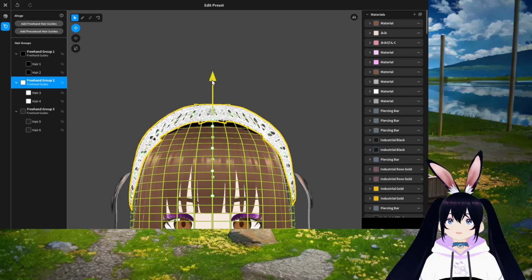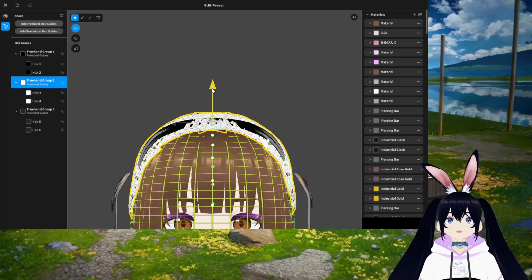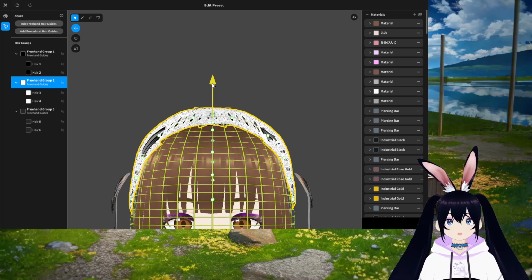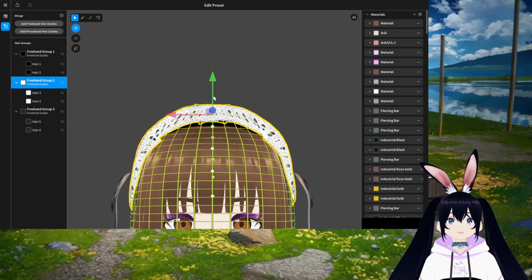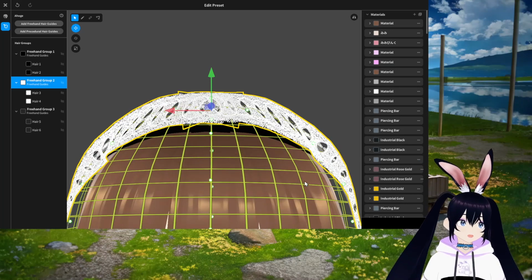And you can see when you're moving stuff, if you move it too far down, you can see that headband is clipping through there. We don't want that to happen. So you move it up until you don't see any of that clipping there anymore. So that's perfect.